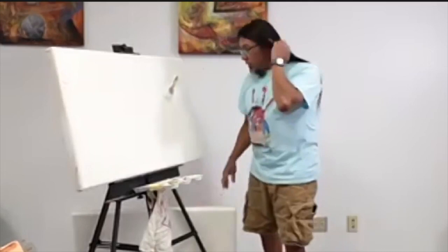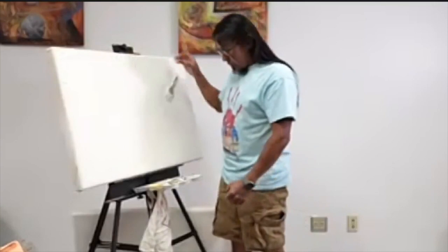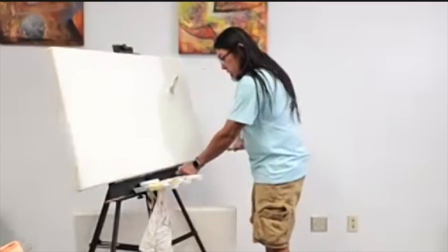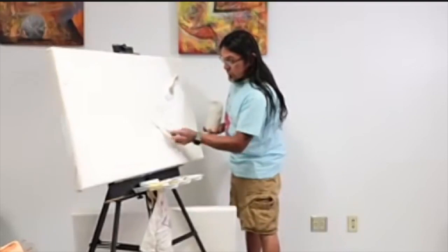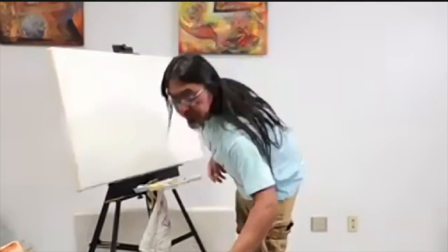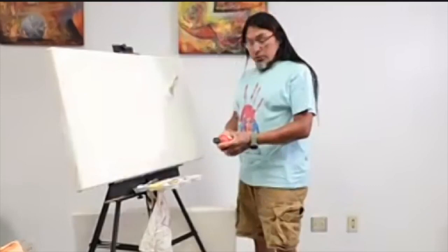Okay, this is a 2 by 3 feet stretched canvas, and I started with the modeling paste already, so I'm just going to open the jars. So it's already drawn, so we can see the textures. And now we're going to use orange.